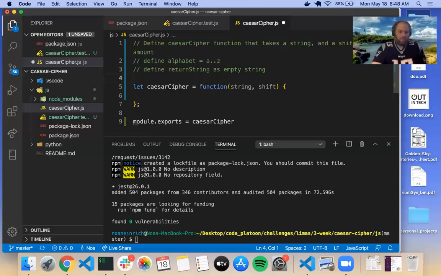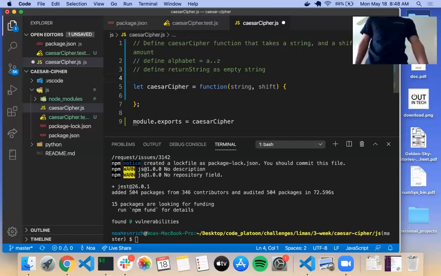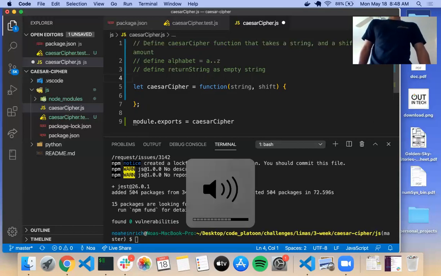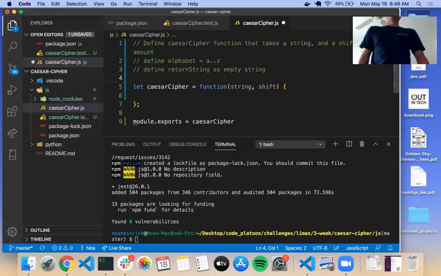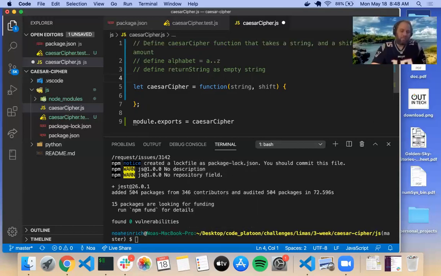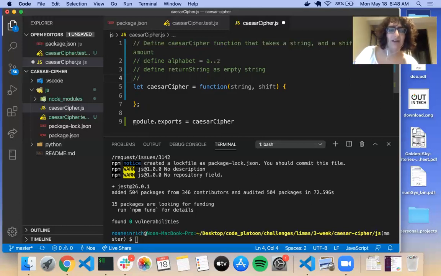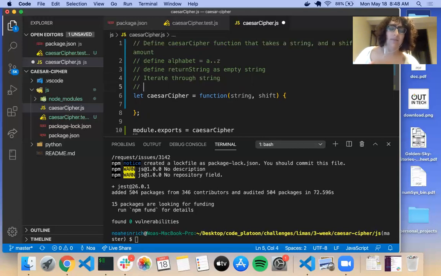Slice, replace. Loop. I'm sorry? You have to loop through it, and you're gonna have to slice and replace possibly. Mm-hmm. Yeah, so we're definitely going to have to iterate through the string. And so you said we could slice and replace things. So that is one way of approaching it.